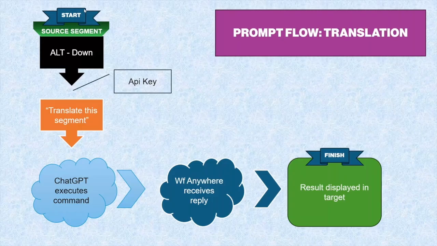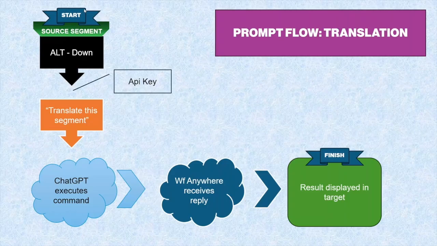So the basic use will be, for example, to translate a segment. So we think about a single segment, and that's where we begin. In Wordfast tools, usually you use the shortcut Alt and the down arrow key, and that will trigger the opening of the segment. That will trigger looking into your translation memory if there is something there.